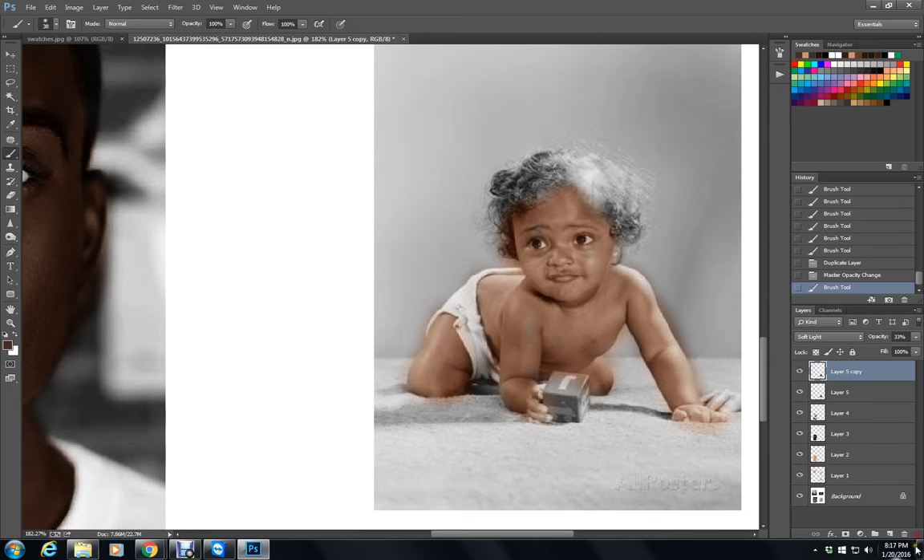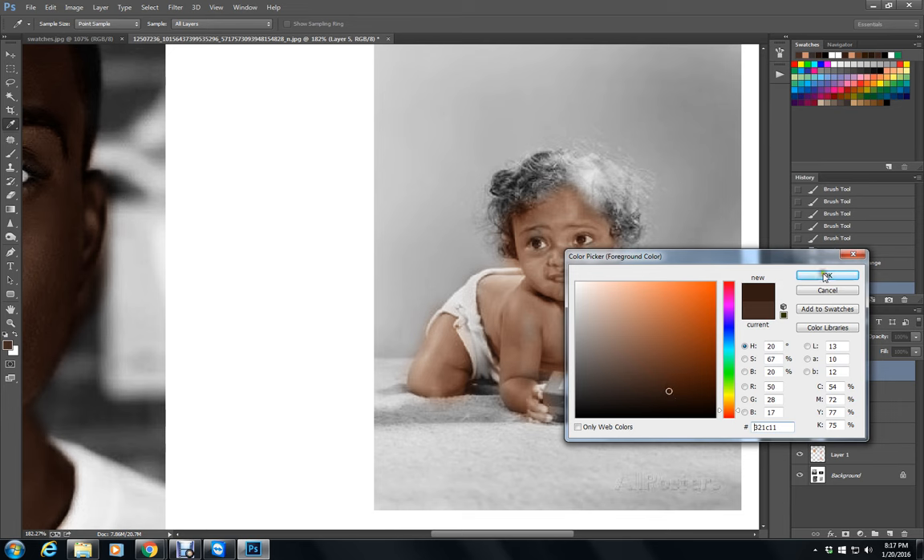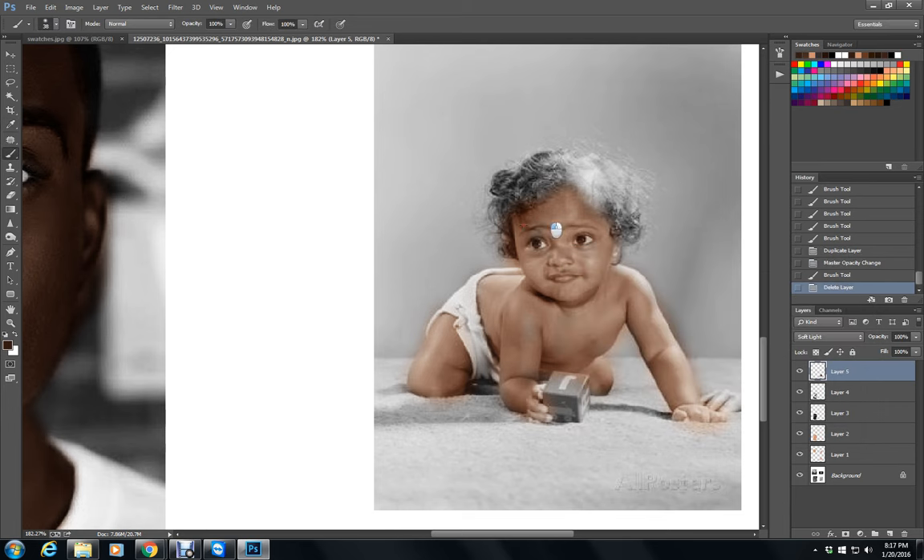I don't think I'm too happy with that secondary color I chose. Let me get rid of that duplicate. I'm going to go a little bit more to the right and a little further down and get a slightly deeper color, then go over the skin again. It looks like I got some gray showing through where I did a bad job on the first layer. So that's for light skin — light skin baby. You can play with the opacity on it and add some more shading.